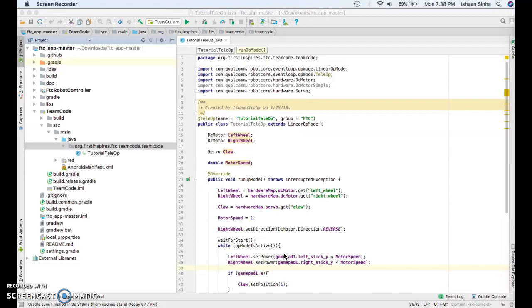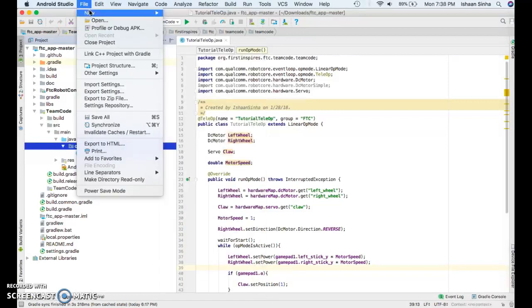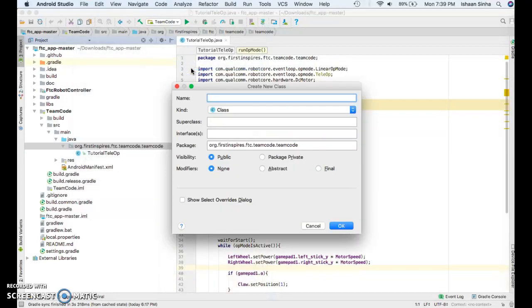Today, I'm going to be showing you guys an autonomous program. It's going to be a linear op mode because I think that it's much easier to program an autonomous linear op mode than it is to use an encoder. So that's why I like to use linear op modes. I like to do the easier way of stuff if it doesn't detract from the overall quality of the program. Since linear, I always take the harder option if it's actually better, but I think that for this case, linear op mode is better.